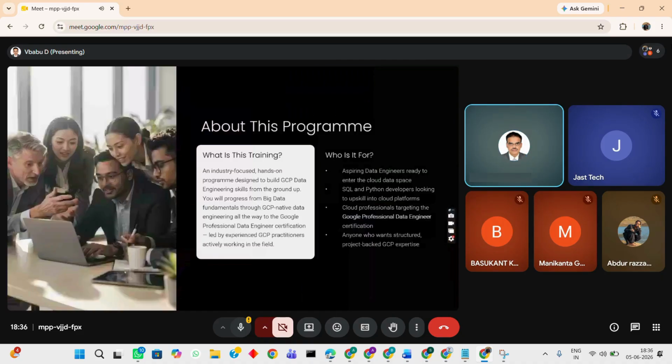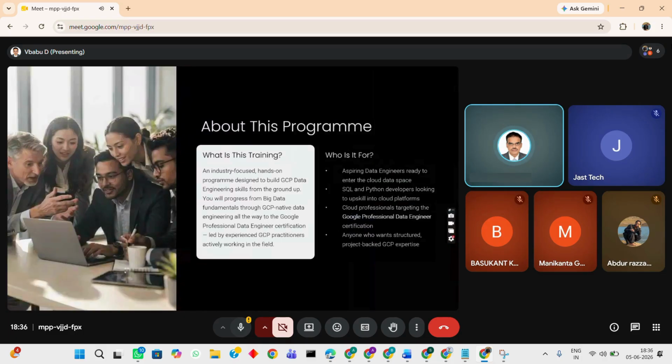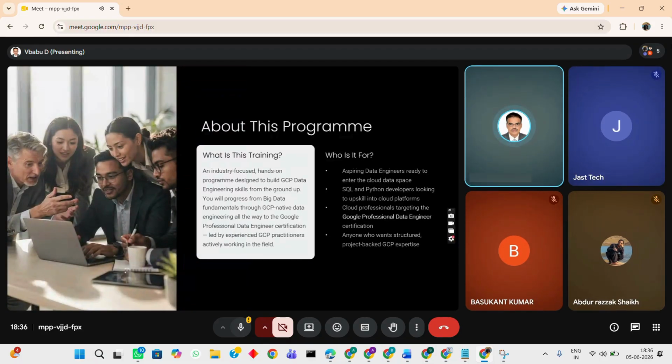About this program, it's an industry focused training program. Coming to my expertise, I have more than 3 decades of IT experience, including the last 10 plus years in data analytics, data engineering, data science, plus AI and ML. I have undertaken trainings on agentic AI and GenAI also, apart from data engineering programs.